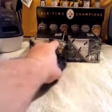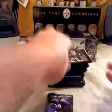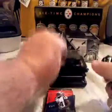Second half, just have a patch on this side. Yeah, that's not bad. I know that Benjamin's a good player. He's going to play right away because I'm here in Charlotte. And I know that Cooks guy is pretty good because I pulled some of his other autographs and sold them, and they sold pretty decent.